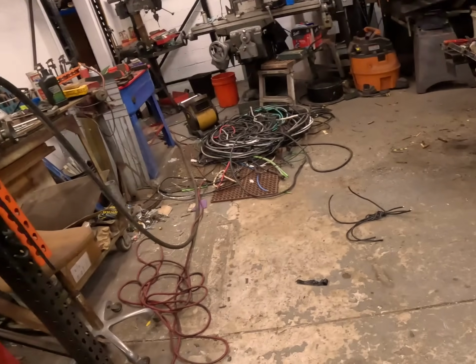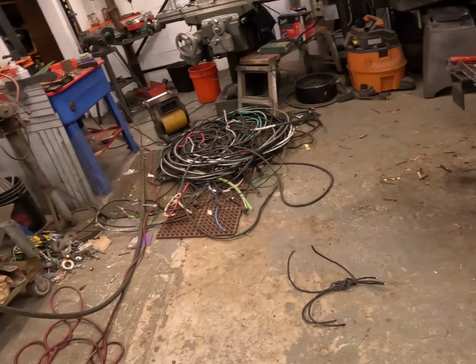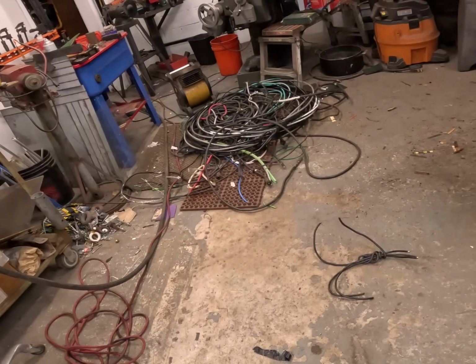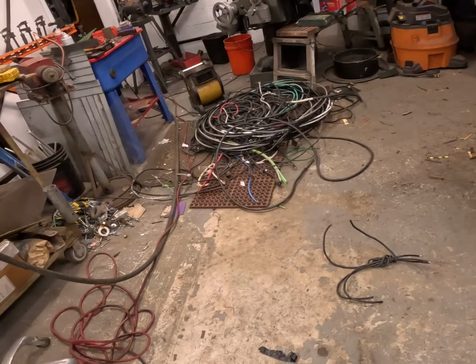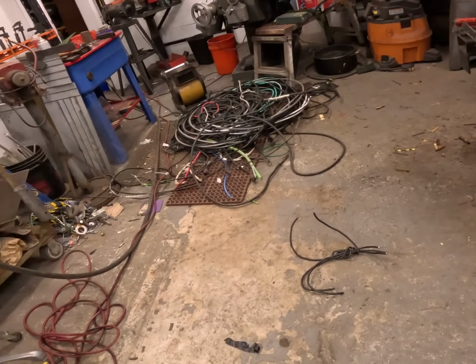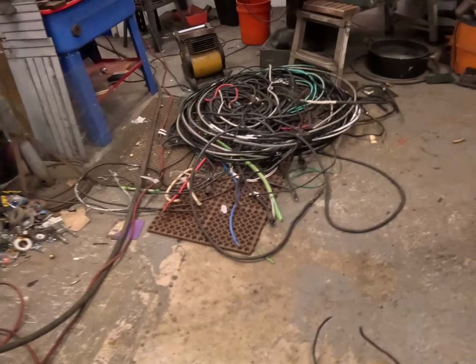We'll find out tomorrow morning if we're actually gonna get 40 cents a pound for that aluminum wire, or if it's 25 cents. Because if it's 25 cents, it's almost worth it. And to me, it's always been worth it to strip it. But very rarely do I get thinner stuff like this.